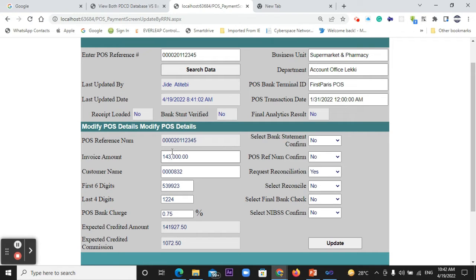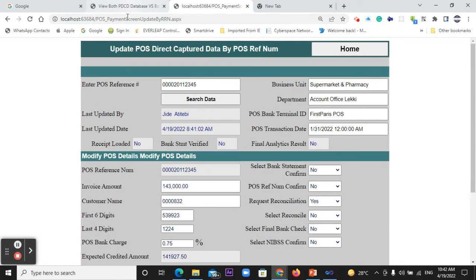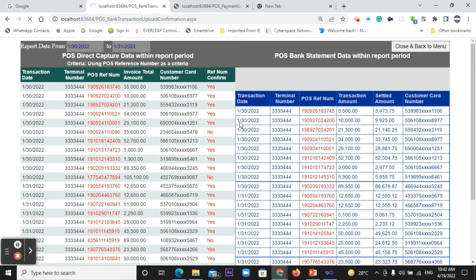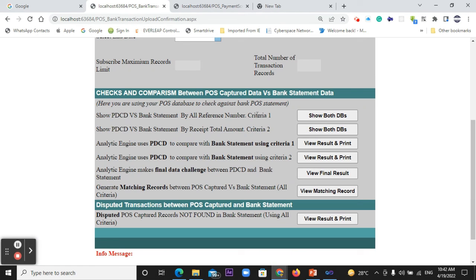We advise, like we advised earlier on, that within the first week that you generate these sales receipts, you have to quickly make sure the receipt is scanned and loaded into the system. Okay, so follow me up. We will discuss the second report here. Okay, let's see the second report. Okay, so that's the first criteria. Please watch the next video. We're going to discuss the second criteria.